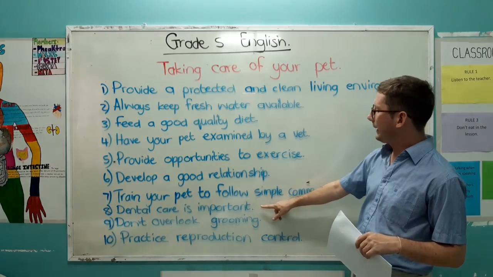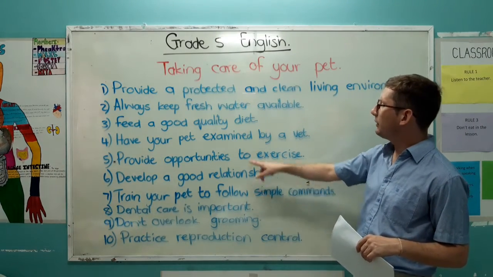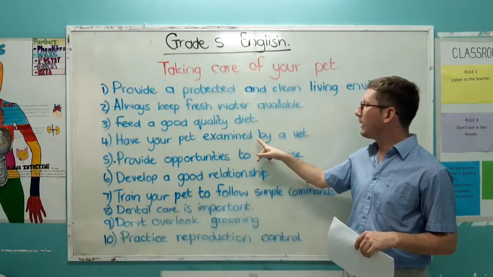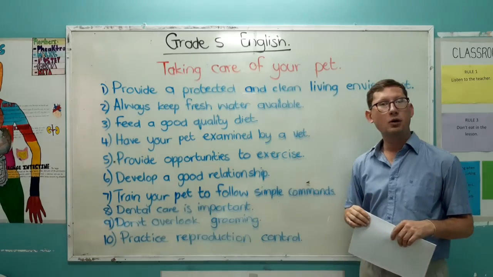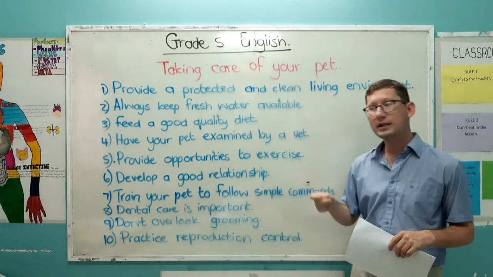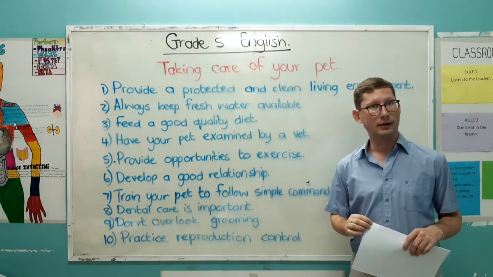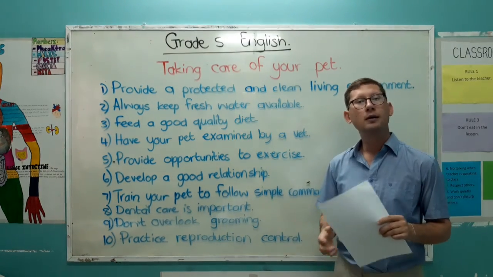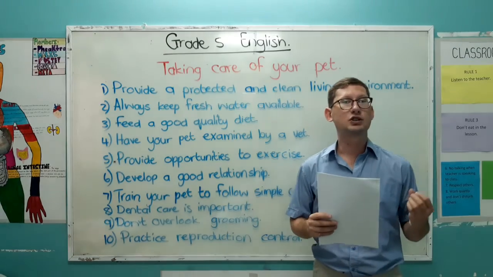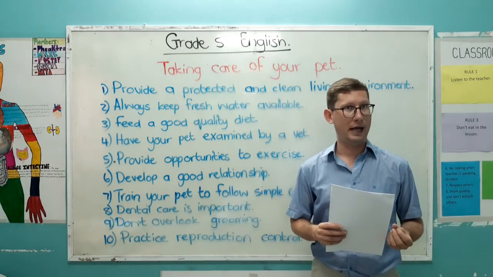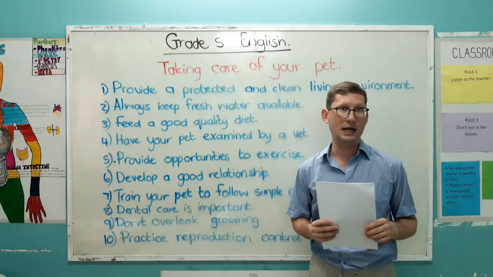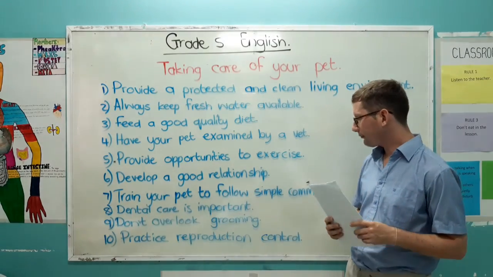Dental care goes with having your pet examined by a vet. Normally, when the vet is examining your pet, the vet will always check his dental care. Okay. So ask the doctor or the vet which food is good for his dental care. Okay. So brush his teeth, check his teeth. Okay, it's very, very important.